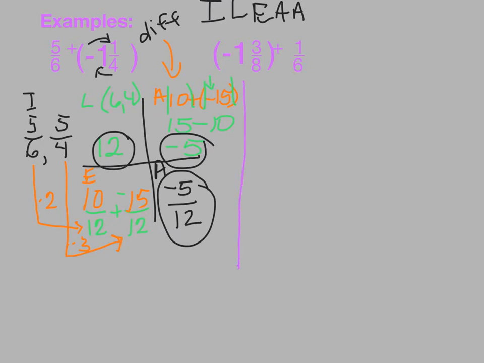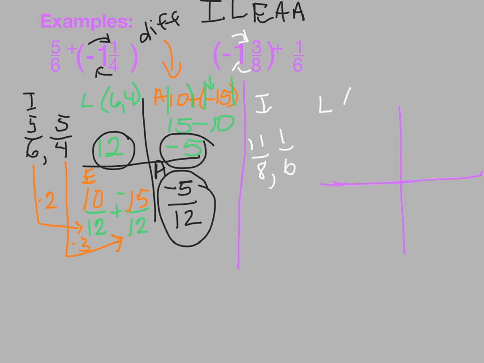I've got this time negative 1 3/8 plus 1/6. I'm going to have my chart set up. The first thing I'm going to have is my I for I love eating apples and avocados. So improper fractions, I'm going to have 1 3/8. 8 times 1 is 8, plus 3 more is 11/8. And 1/6 is already in its lowest term, so there that is.